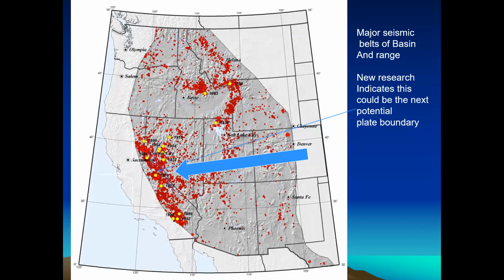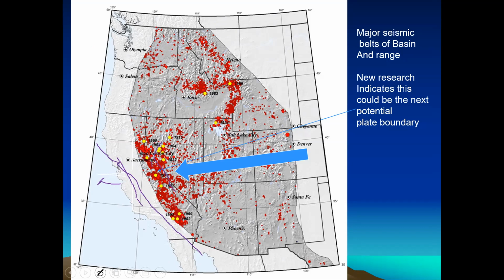This zone of seismic activity, the new thinking is that if there is a new divergent plate boundary that's going to happen, rather than everybody thinking, oh, well, this part of California is going to break away, there'll be a little sliver of California that over time will break away from the rest of California, and it will be moved on up to the Aleutian Trench, where two things could happen. Either it gets subducted into the trench, or maybe it's too much granite and it plugs up the trench. Well, that was the old way of thinking.